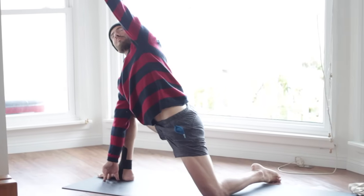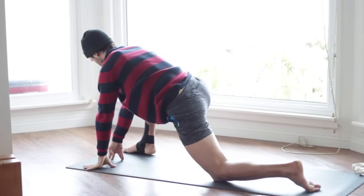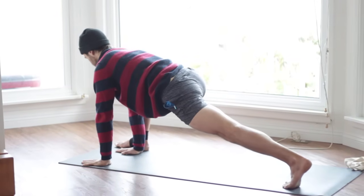Then lean with your upper body back and lift the side chest up off the hips. Bring the hands back down on the inside of the foot. Wiggle the right foot to the right some. Then curl the left toes under and lift the left knee up. So you're in a lunge.